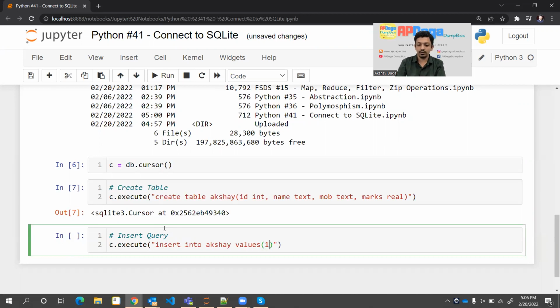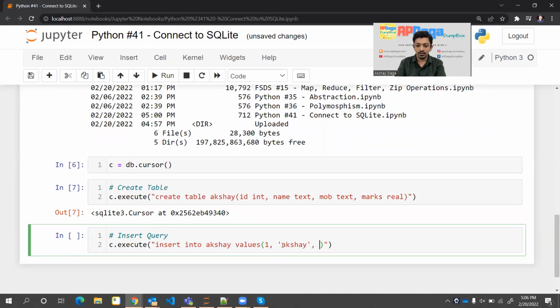The value ID is 1, name Akshay. I have to write single quotes here. Why? Because this whole query we are writing in double quotes, so I'll pass the string in single quotes.